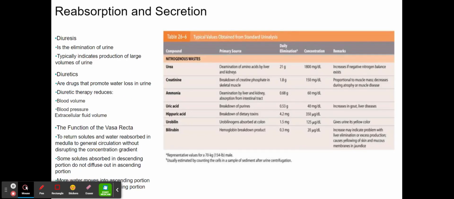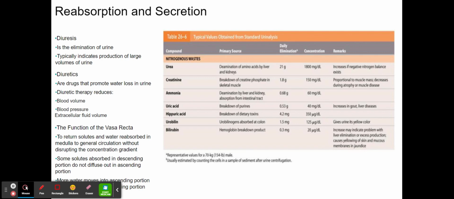The effects of ADH are opposed by those of the natriuretic peptides A and B and BNP. These hormones stimulate the production of a large volume of relatively dilute urine. This water loss reduces plasma volume to normal. The solutes and water reabsorbed in the renal medulla must be returned to the bloodstream without disrupting the concentration gradient. This return is the function of the vasa recta.